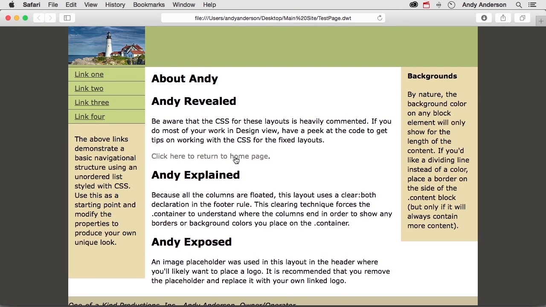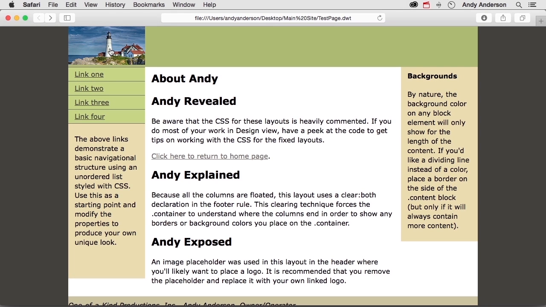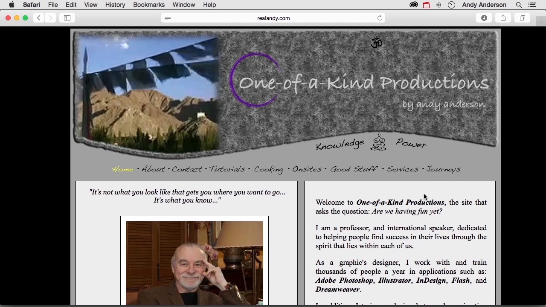So if I click here, that will take us to our dull, boring home page that we made, if it works, and it does. Now, since I don't have a link on this one to go back to that page, I'm going to click the back button here. Now, the other one is this right here, and that would take you, theoretically, to my home page. So if I click it, it worked. Yay. Let me go ahead and get out of here.